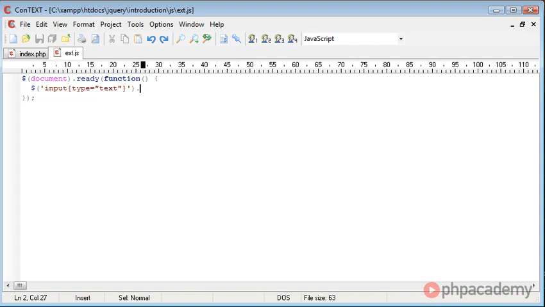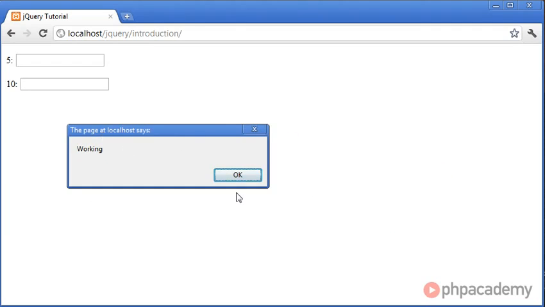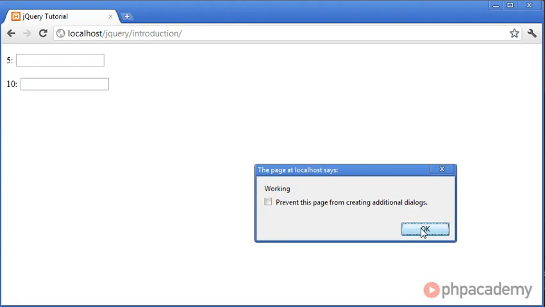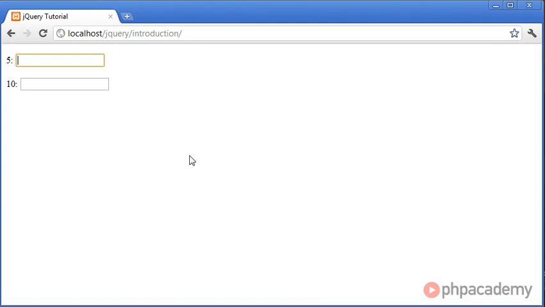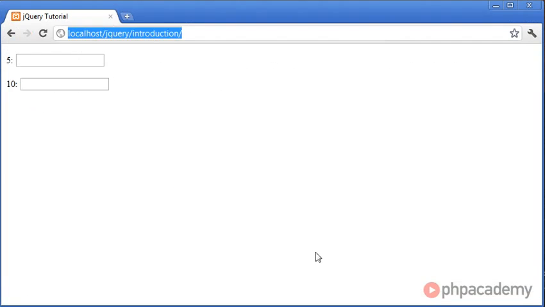So the first thing we want to go ahead and do is apply the event handler focus to this. And inside here, we're going to create a function, and we're just going to bring that down a bit. So on focus, we want something to happen. So let's just alert something out just so we know this is working. So working. And this just basically means that when we click and bring this into focus, we get this message up here saying working, so we know that that works. Okay, so let's get rid of that and refresh our page.